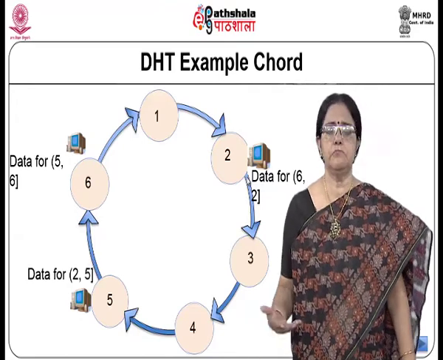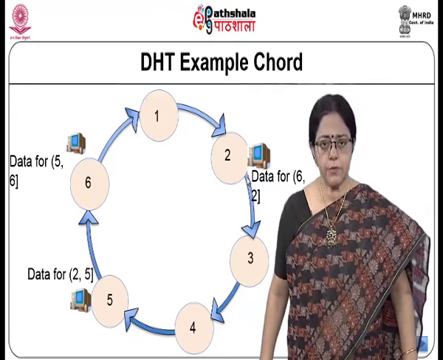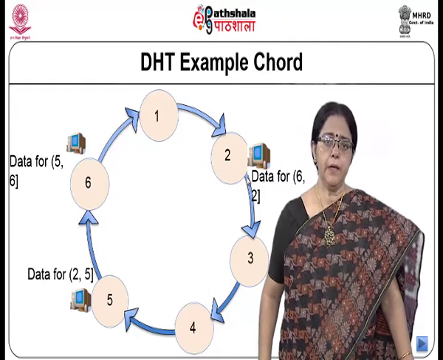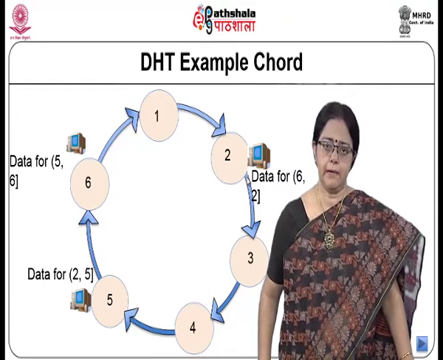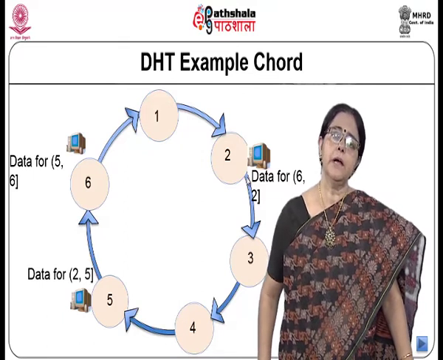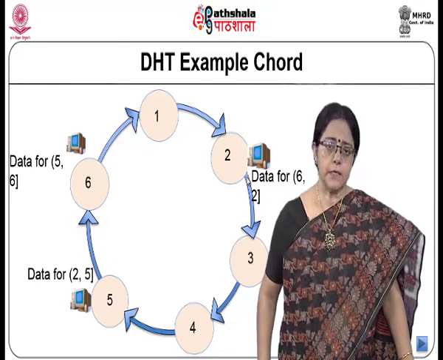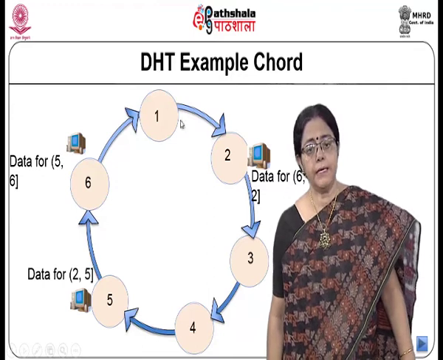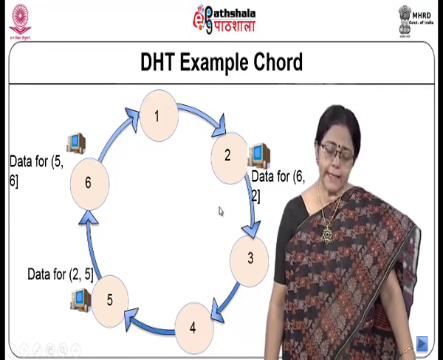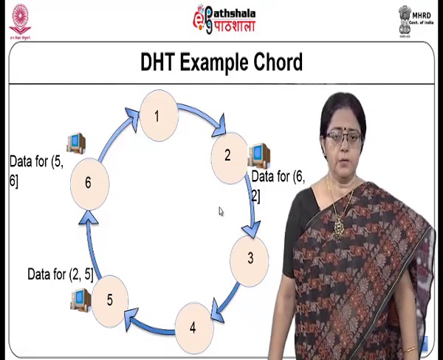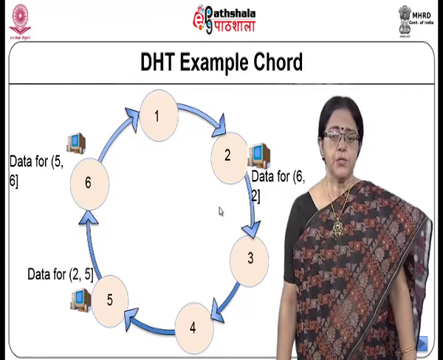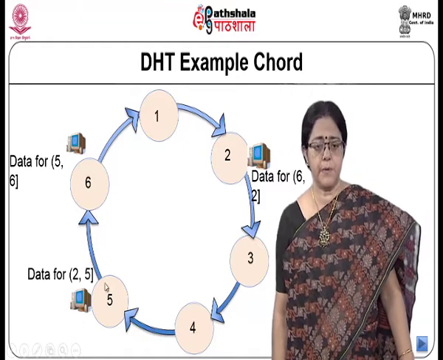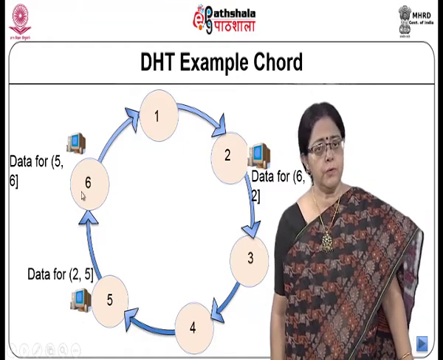But the mapping function, which is a typical hash function like SHA-1, we can use, and it will generate a corresponding ID which will be one of the values between 1 and 6 in our example. So, we give the IP address of a certain node, and the SHA-1 kind of hash function will generate a value between 1 and 6, and accordingly we will place the node or think that the node has the ID 1, 2 or 5, 6 like that. So, here this node has been mapped to 2, this computer or node has been mapped to 5, and this node has been mapped to 6.